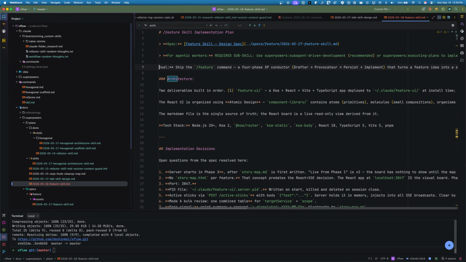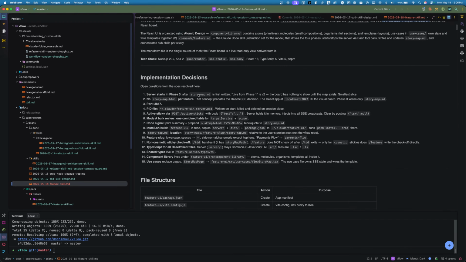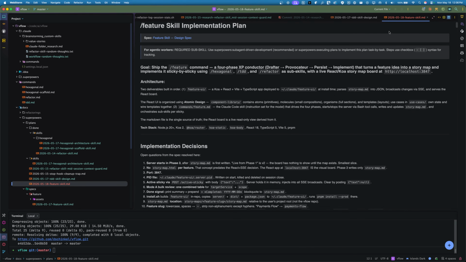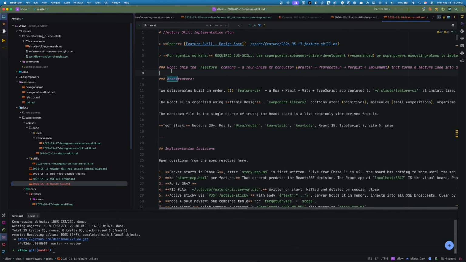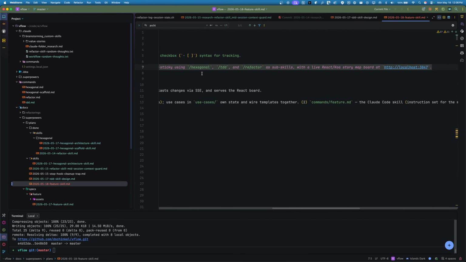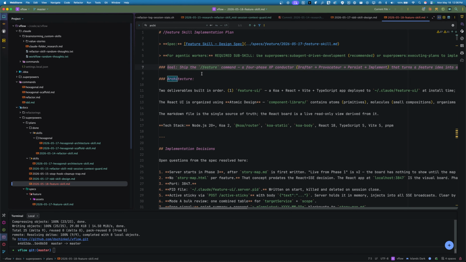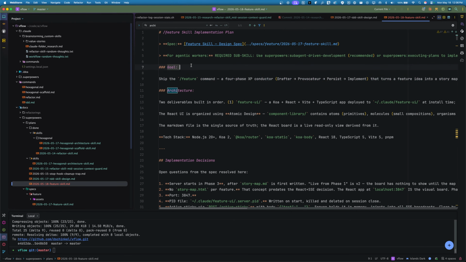So its choice of size here is not good. Cool. So the goal kind of jumps out better. Oh shit. This needs to be the next line. Okay.